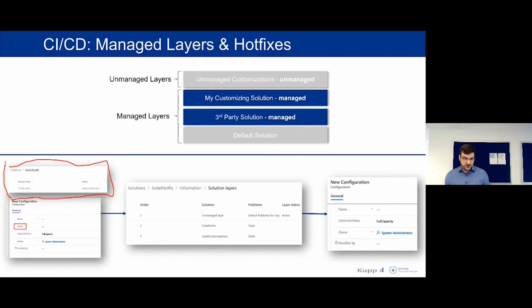There's no other way. So what we can do is we can just create one solution, call it hotfix. And by the way, we are using the same solution for all kinds of hotfixes. So after the next deployment, the next release, we just change the components and use the same solution. That's pretty straightforward. So we got the hotfix here. This is just an unmanaged label, and actually we changed it. So after that, we will get an unmanaged layer. So this is what we have now. When we change, of course, we have to save and publish it, but it's a very common thing.